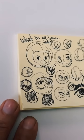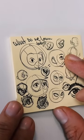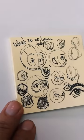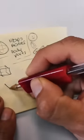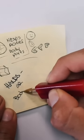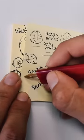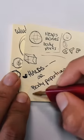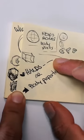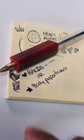Character creation and hands seems like the biggest ones. Anatomy, proportions of the body. Character design, so that would be proportions, hands and feet. So it's going to be between hands and feet. So hands or body proportions. It's going to be one of those two. And the one that I see mentioned the most, that will be the one that we use. So leave a heart for hands and share the stream for body proportions. How about that? I will choose respectively based on this. And I know that it's easier to share, so I'll judge appropriately.